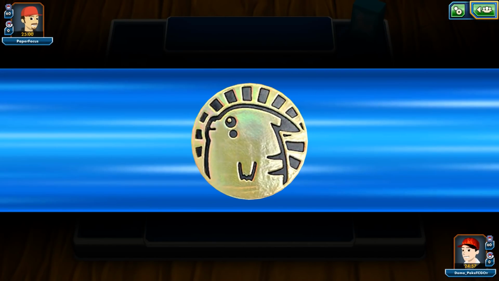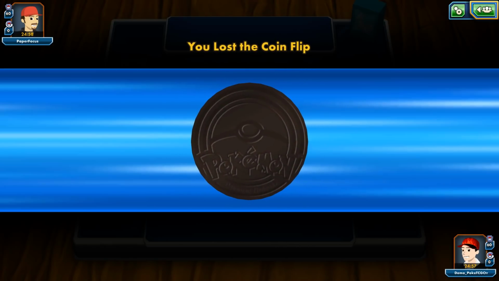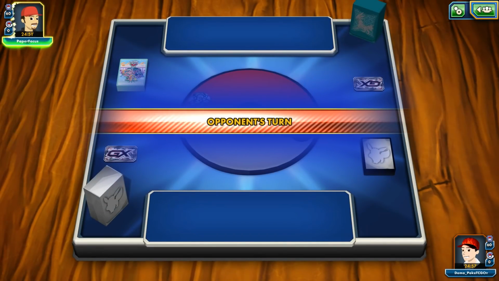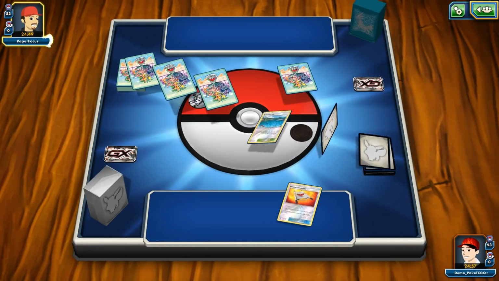Alright, so let's call the heads and let's see if we can start first. Unfortunately, nope. So my opponent will decide if he wants to go for second. So it's my opponent.